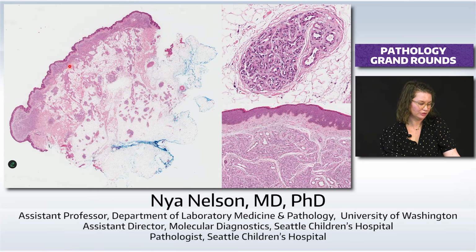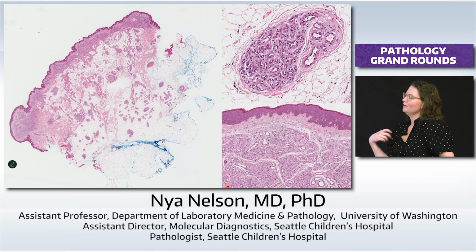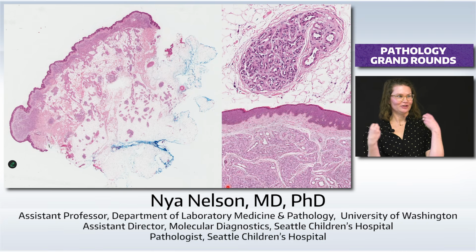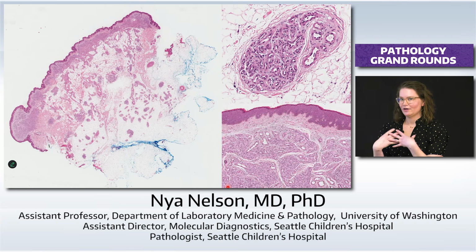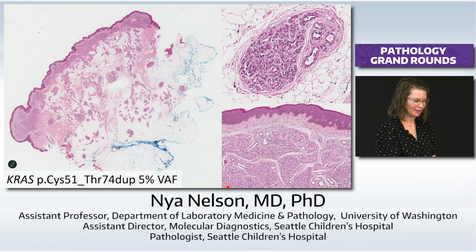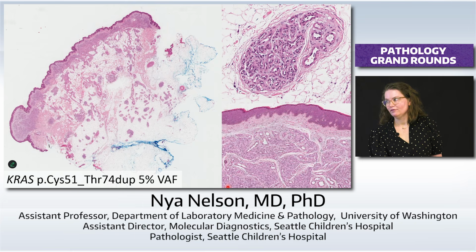And when you look at the more superficial component of this lesion within the dermis, it has these really expansile lobules of capillaries with these bigger feeding vessels. And I think taken in isolation, you could consider it to look kind of like a hemangioma or a benign vascular tumor. And this is something we see in AVMs a lot, where they don't necessarily have the histologic pattern you might expect, but instead have a little bit more of a heterogeneous appearance under the microscope and can mimic other lesions. And when we sequenced this lesion, we found that it had a duplication of amino acids 51 to 74 within KRAS.